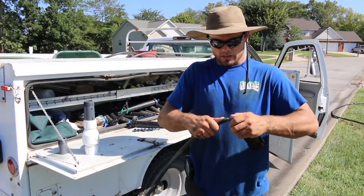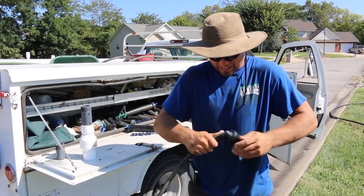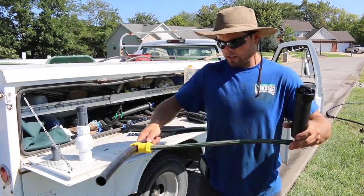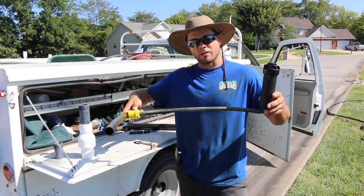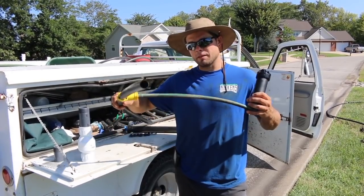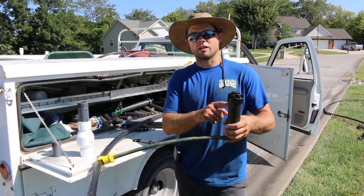All you've got to do is slide this 90 into this flex hose. Get that on there all the way. Same thing as with the saddle — there's no crimps. Once you get that on there, you are fully complete, and this is what it will look like. It will obviously be in the ground, but this is your irrigation setup: your main PVC pipe, which breaks off to this poly pipe, and then coming off of the poly pipe is a bunch of these saddles and funny pipe going to a head.